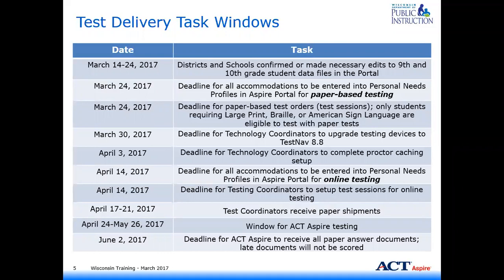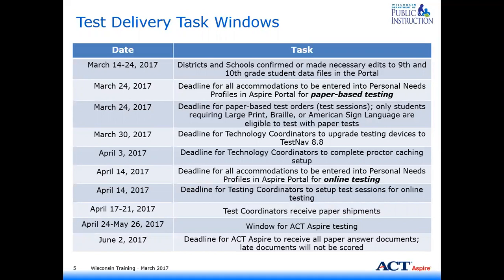April 14th will be the deadline for all accommodations to be entered into the personal needs profile for students in the portal for your online testing. And that's also the deadline for testing coordinators to set up the test sessions for your online testers as well. And then April 17th through the 21st, this is when test coordinators will receive paper shipments for those paper testers, for those students that were added into your sessions by the 24th.